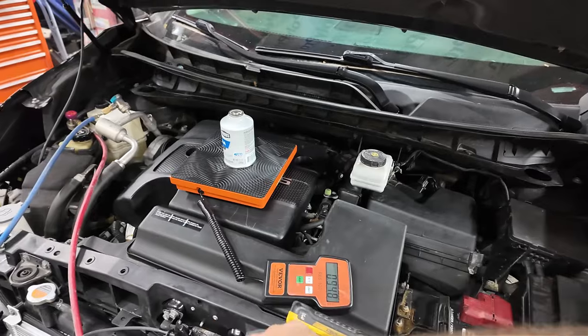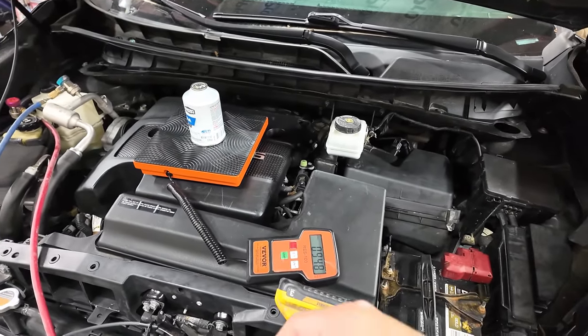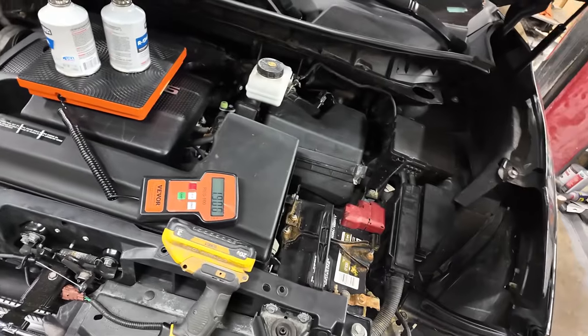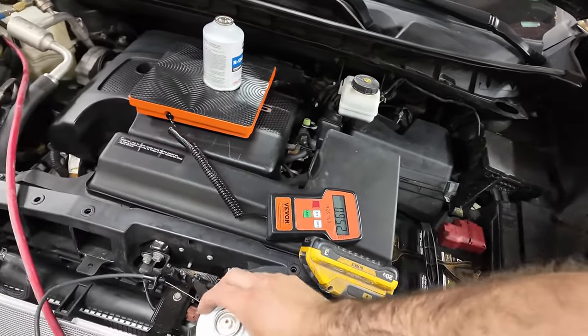Okay, so the one is 1.95, one is 1.94. So what do we have together here? 1.9 altogether. One's a little bit fuller than the other one.